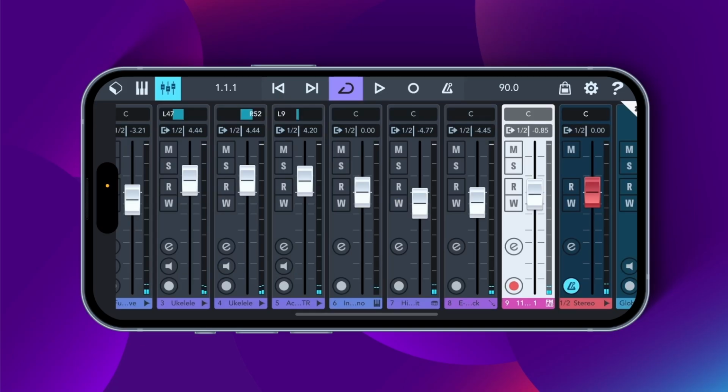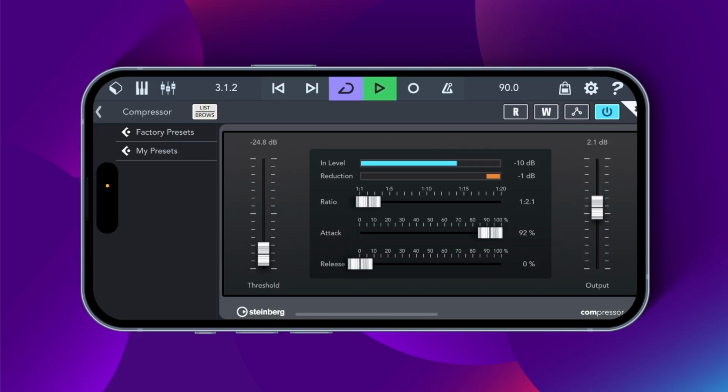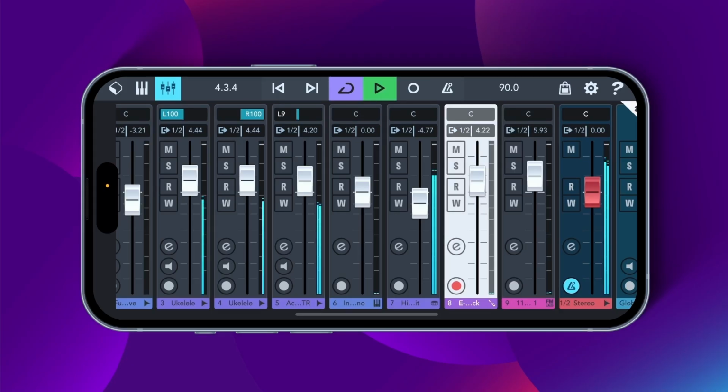And maybe we can add a bit of compression here to the mix bus. So I could just hit the channel strip settings button on the stereo out. Let's add some compression here. Yeah, that sounds good. So just a little bit of compression there to glue it all together. I can't believe I'm doing this on my iPhone. It's so cool. So I'm going to bring these keys up a little, maybe bass too. And I think we got a good mix going on here.